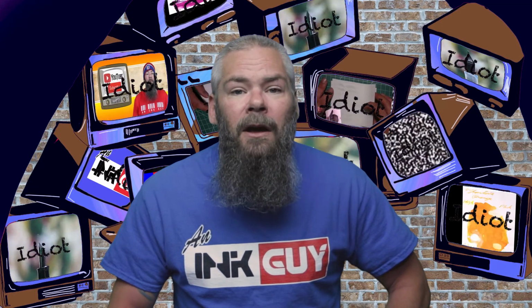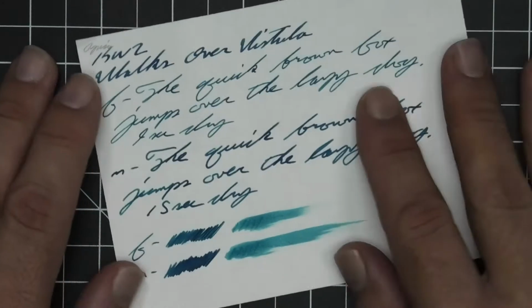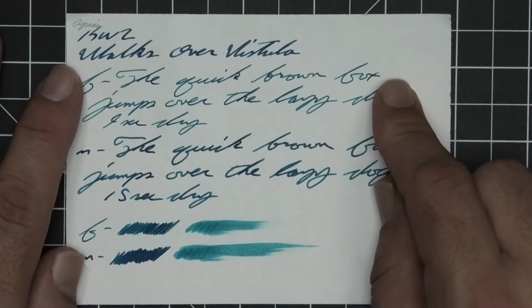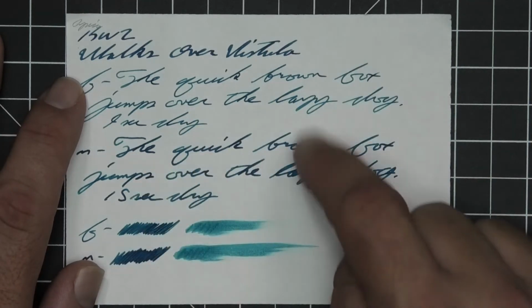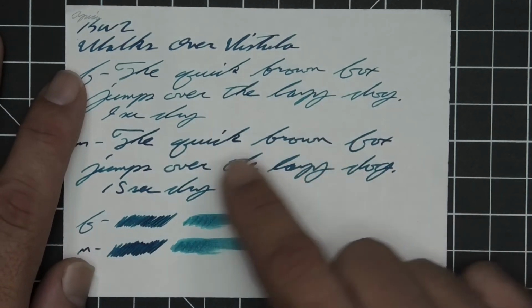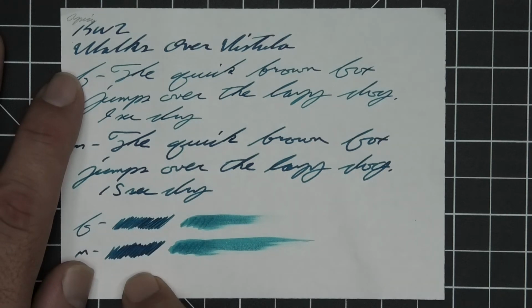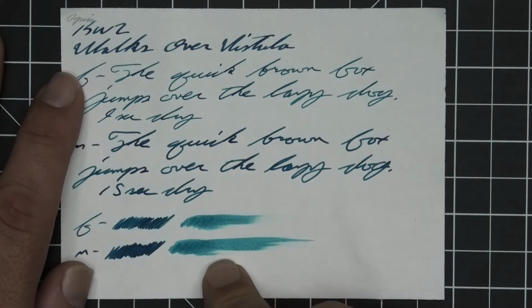Now, let's take a look at the next writing sample done on Apica CD notebooks. No bleeding, no ghosting. We have no feather, spread, halo, sheen, no shade, a lot of tone variation where the extra fine's lighter than the stub and the medium is darker than the stub. The extra fine took 9 seconds to dry while medium took 15 seconds to dry. Our scrubby for both are showing us no color variation, which we're not getting in the writing, and the smear test, still a strong chance you could recover if you smeared while you were writing.